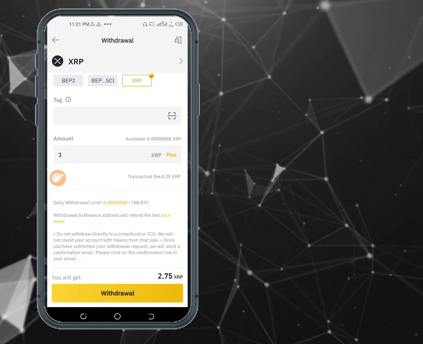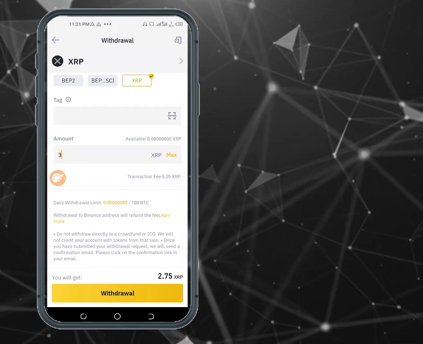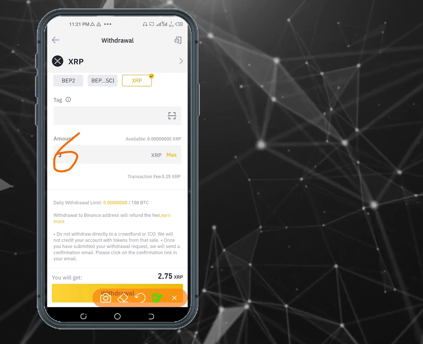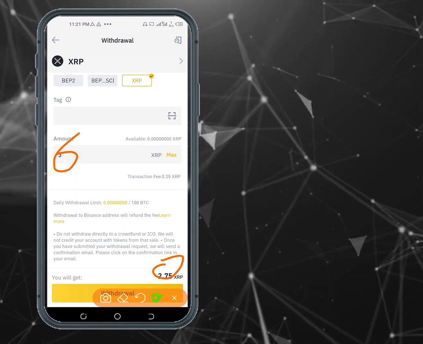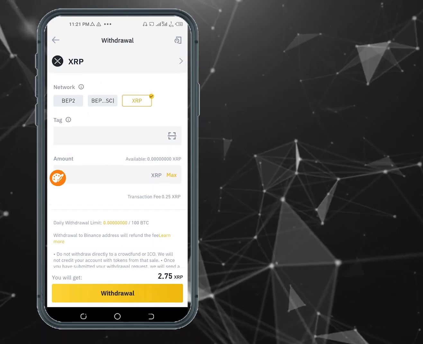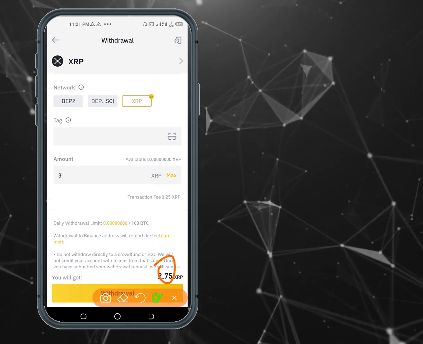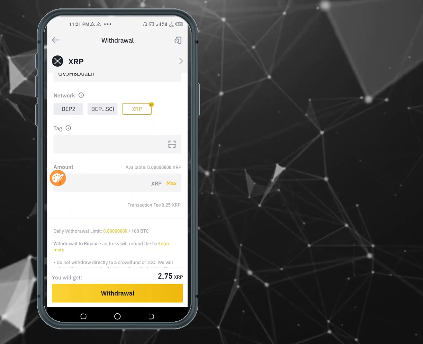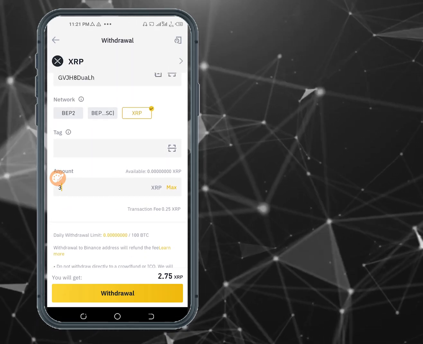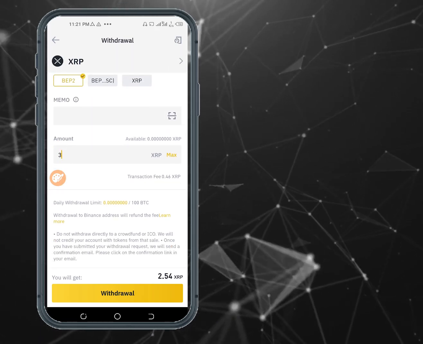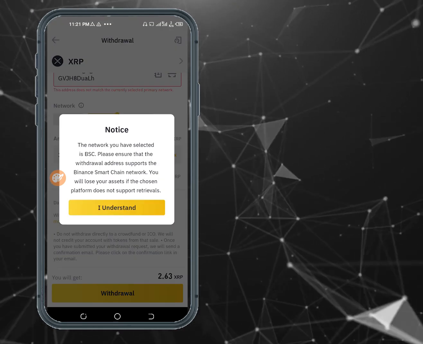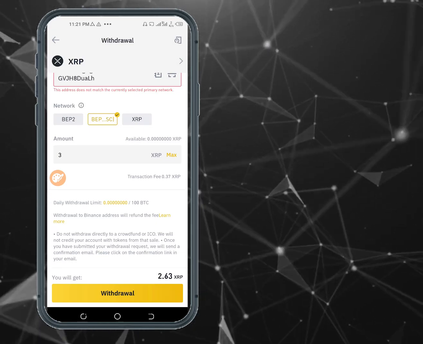So now based on this, there are actually fees that go with it. Well, maybe because I didn't put any money, but if you notice, the amount is reducing. See, BEP2 is 2.5354, while this one is 2.63, and the XRP is 2.75. So you see, it's cheaper to use the XRP network to send. So that's the way it works. So that's how you can send and receive BTC.